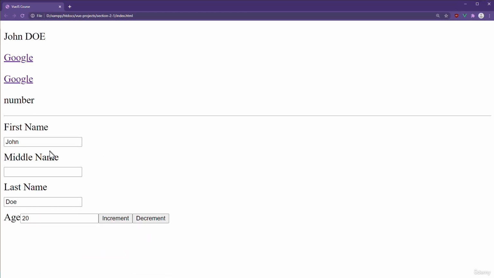If we were to type into the input for the first name, the name doesn't get updated. The update won't occur until I click away from the input. I'm also going to add extra white space before I do so. After moving away from the input, the first name changes. The white space is also removed. We're able to change the behavior with these two handy modifiers. That wraps it up for this lecture. We'll continue in the next one.